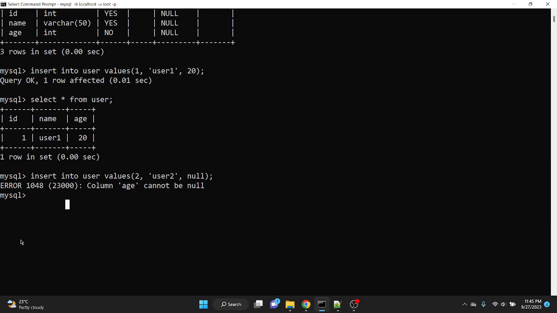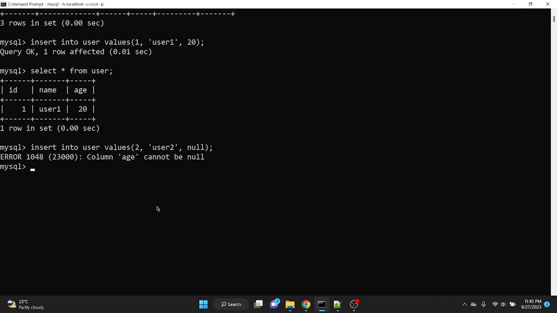Okay, I'm going to explain the next SQL constraint, which is called unique. As a first, I'm going to drop my user table in the database. Drop table user.